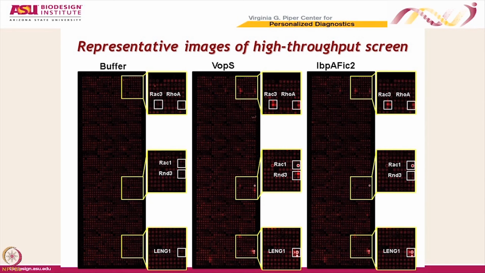So this is what those spots look like. And of course, these are the identities of those spots. You can see that they have very clean signals, right? And of course, you don't see those signals over here on the control.